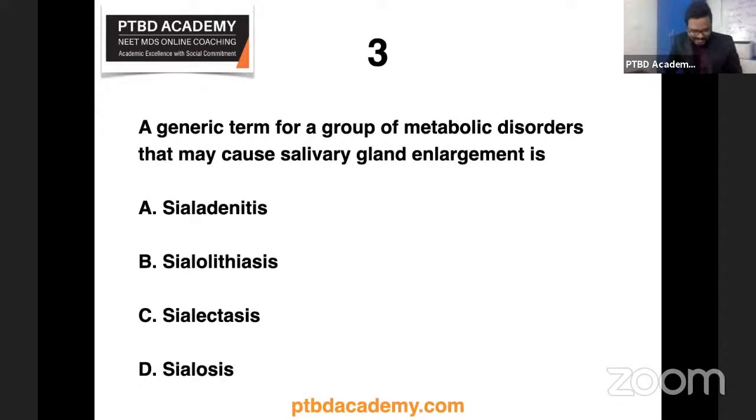Okay, yes. Sialosis, a generic term for a group of metabolic disorders that may cause salivary gland enlargement, is sialadenosis or sialosis. These conditions usually affect the parotid glands bilaterally, typically in the absence of inflammatory processes or symptoms. Chronic alcoholism, dietary deficiency, obesity, diabetes mellitus, hypertension, and hyperlipidemia have been linked to this clinical salivary gland abnormality. In alcoholic cirrhosis or chronic alcoholism, asymptomatic enlargement of parotid glands occurs in around 30 to 80% of the patients. This is some additional information based on literature review from Regezi, Oral Pathology, 4th edition, page 192. If you're interested, you can review that further. Yes, option D is the right answer. Now, let's move on to our next question.